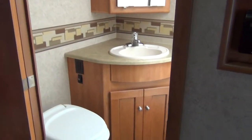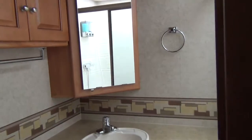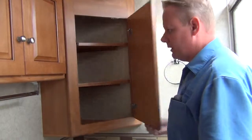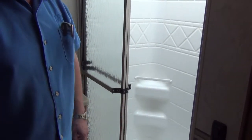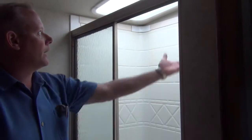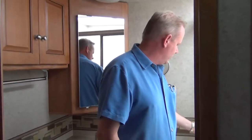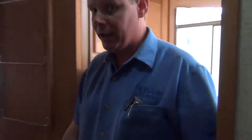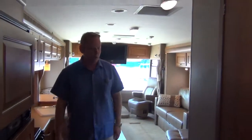We'll finish up our tour of the interior in the bathroom. It's a really nice, pretty bathroom. We've got a mirrored corner medicine cabinet that's very large with lots of room in there. More cabinetry above the toilet. We have a glass-enclosed shower with glass shower doors — a nice roomy shower. Got a nice skylight up here that keeps it nice and bright. That pretty much finishes up the interior. Just a really nice design. I just couldn't imagine you could ever find more livability in a 33 or 34 foot coach, and this thing is just absolutely like new.